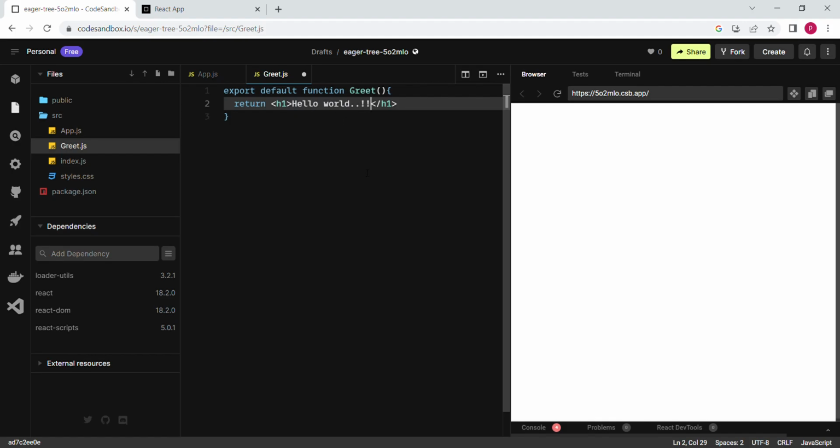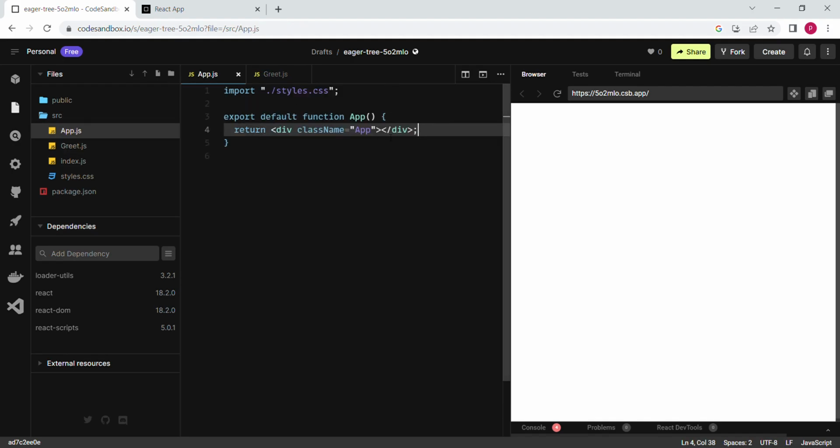Okay, so if you see what we're doing here, we are exporting this function greet by default. However, we are not changing it to anything, like we cannot import it as some other name. We have to import it as greet itself, and then we are returning one value, one element inside this function. So my task is now I'll have to import that here, right?